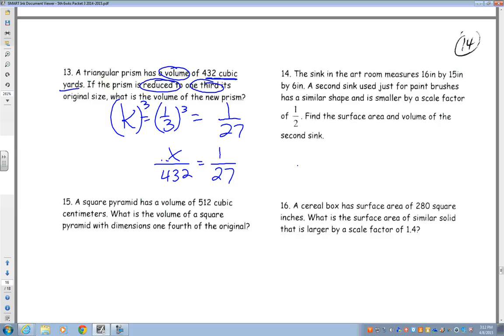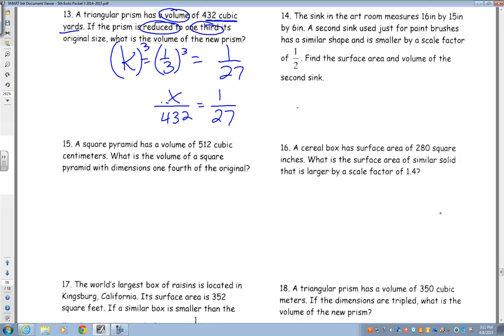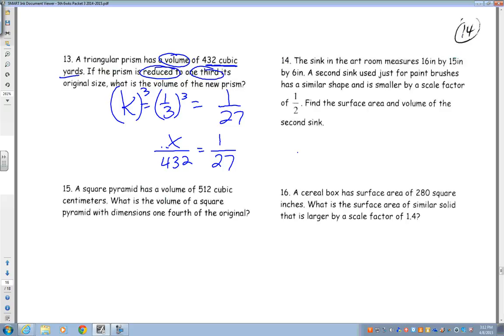That's why you need to set up, and it's proportional. So that's why you want to set up your proportion so it corresponds. All right, so questions? Have we remembered what to do with the scale factor dealing with area and volume?